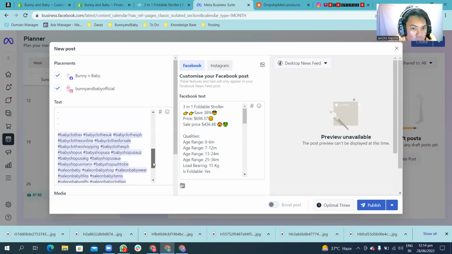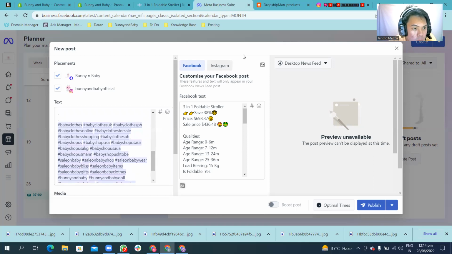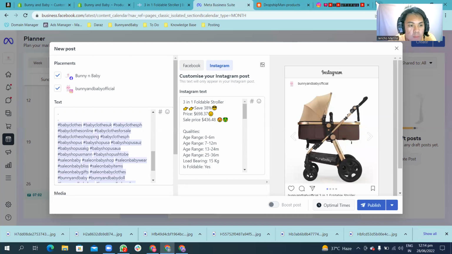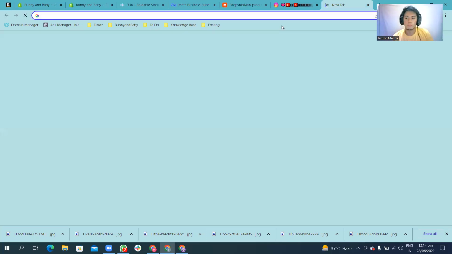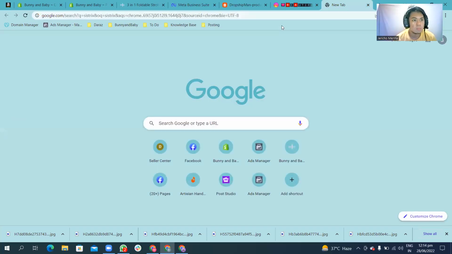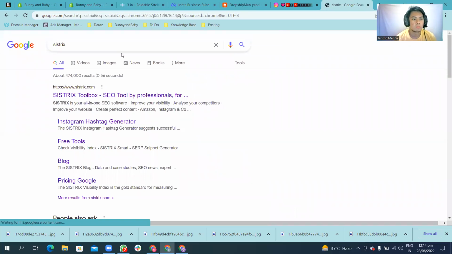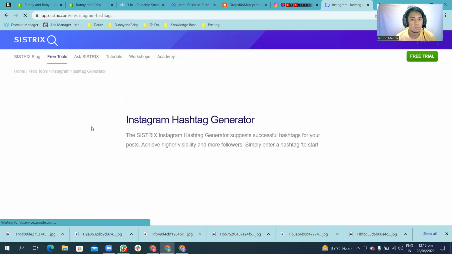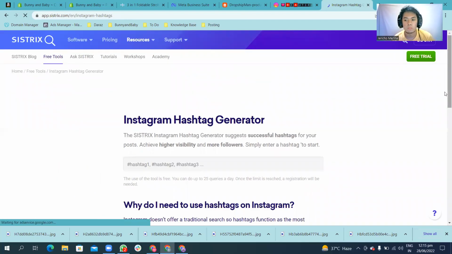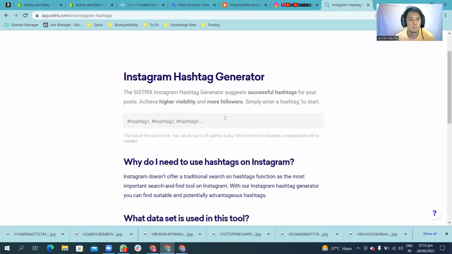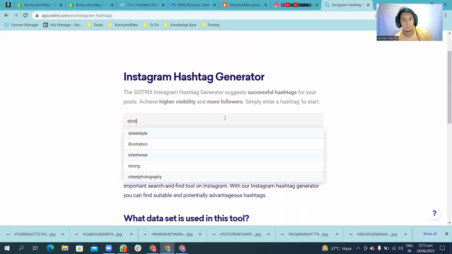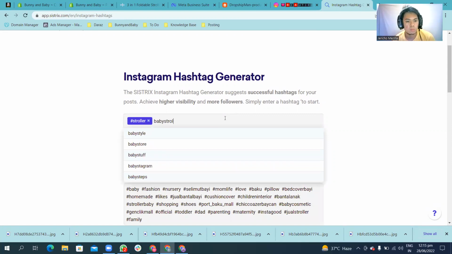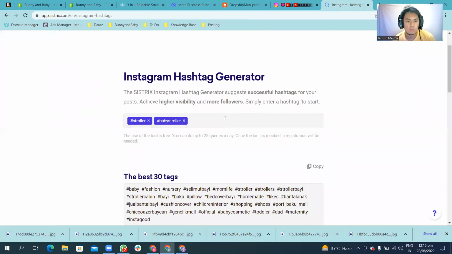Okay, now we are coming to hashtags, right? So for hashtags, I will just simply go to the new tab. I will write Systrix, or you can also open the link I will be sending you. On the second tab, when you will click on it, now you know where product is strollers, right? So I will just write stroller, baby stroller, like kind of keywords which you think are relevant to our product, right?